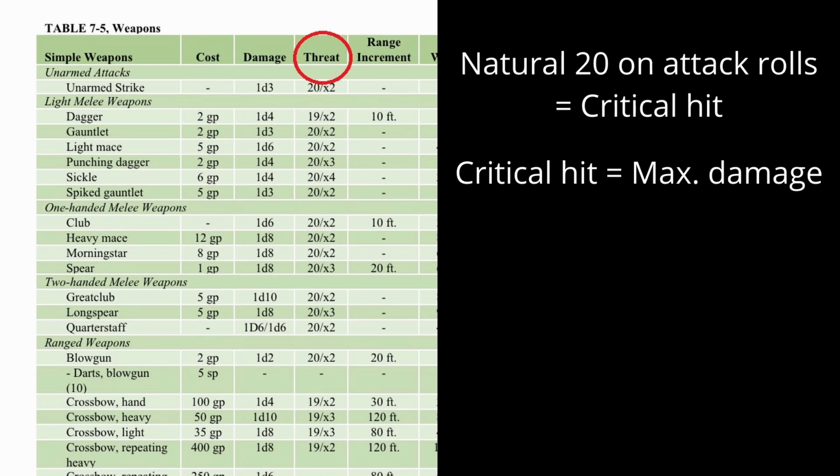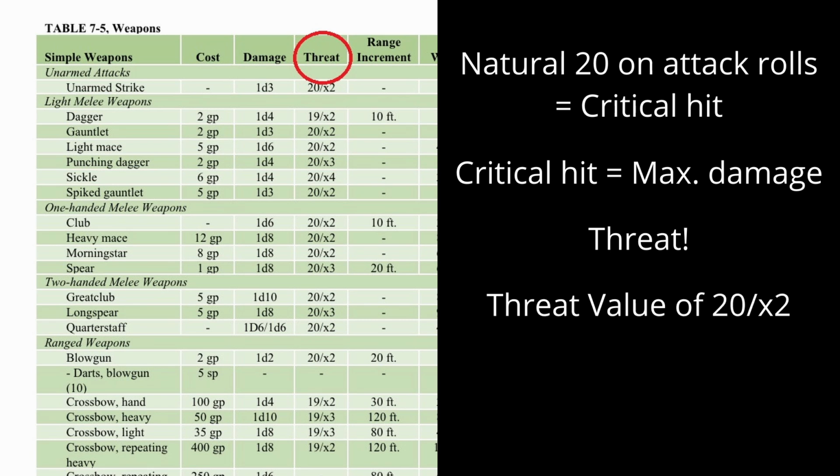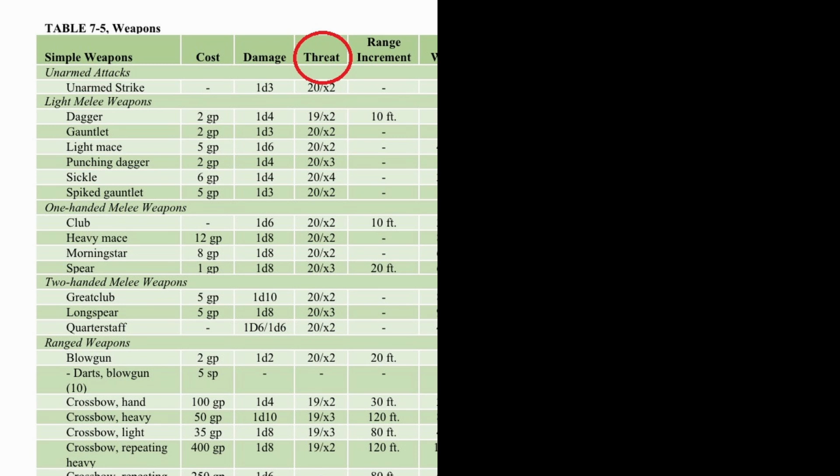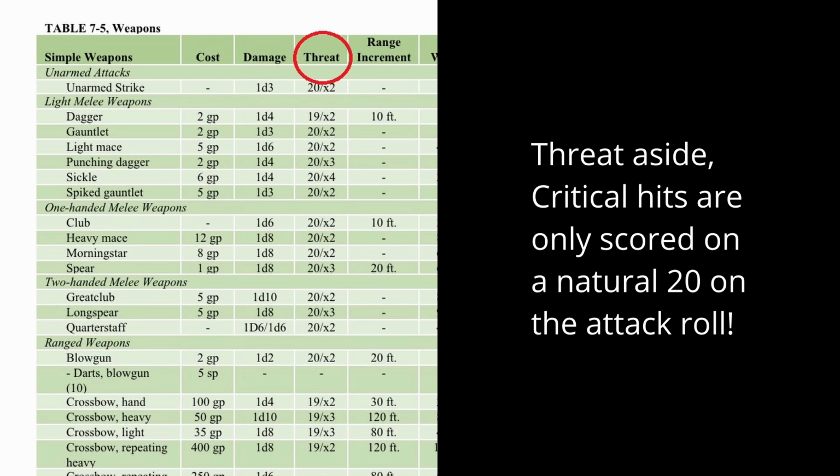However, there's also something called threat. Most weapons will have a threat of 20/2. When a character or a monster rolls a natural roll on the d20 that equals the number on the left side of the threat value, there's an opportunity there to deal extra damage. If the threat value is 20, that extra damage may apply on a natural roll of 20. Some weapons, however, have a value of 19 or 18, which means that there's an opportunity to deal extra damage on a natural roll of 19 or higher, or a natural 18 or higher on the d20.